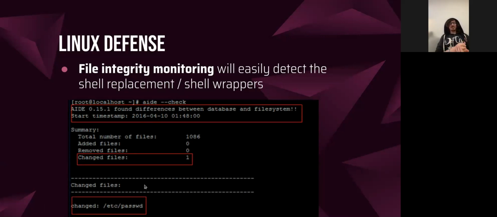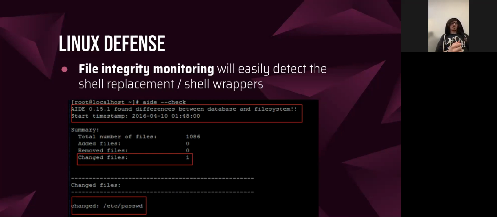Both /etc/passwd and the SSH authorized_keys are key files you should be monitoring anyway with file integrity monitoring. For example, SSH authorized_keys will allow a user to persistently access the box as that user. So that's a big persistence location to be checking for new access or to see that modified.